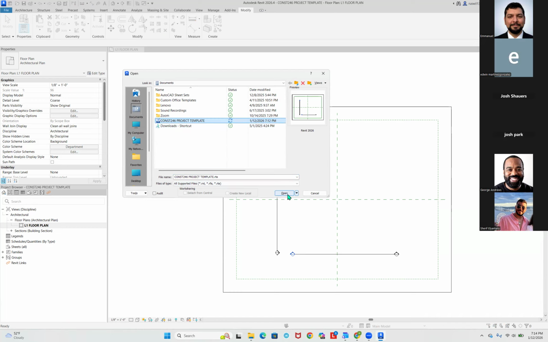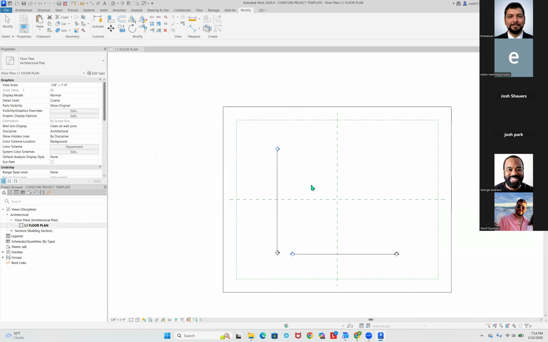Okay, so it looks like 2026 doesn't put that file extension on there anymore. That's why mine looked different. No big deal. Please just go that route so we can save it correctly. Otherwise, you'll save it as a project, and we don't want that. I just wanted to double check because that's kind of what I figured. Perfect. Thank you for bringing that up, because other people may have had that same issue with the top.